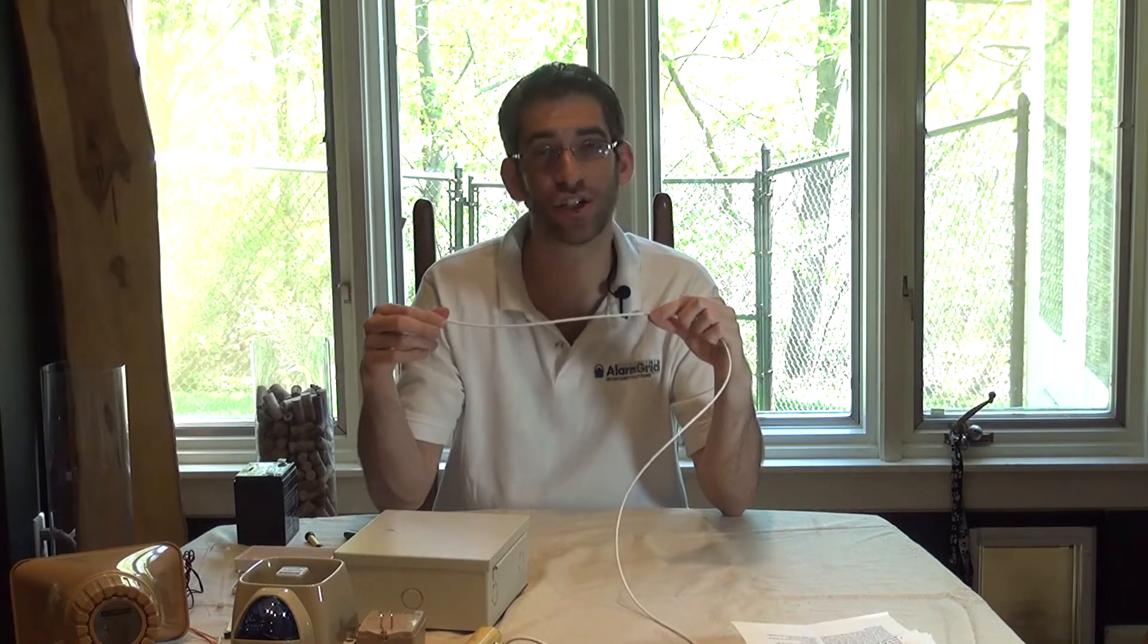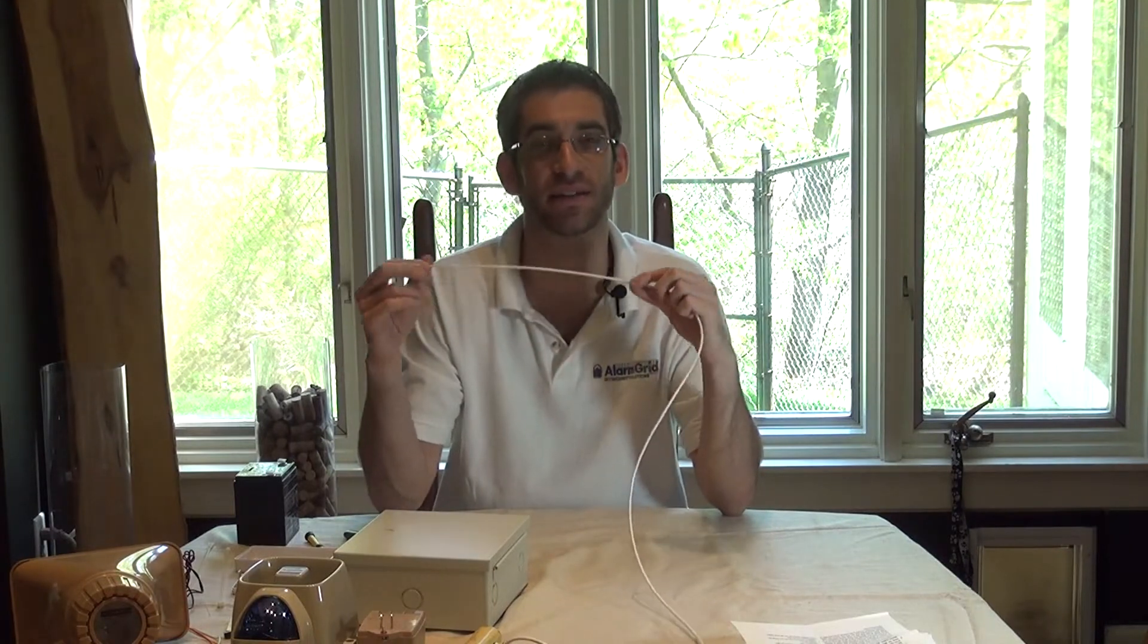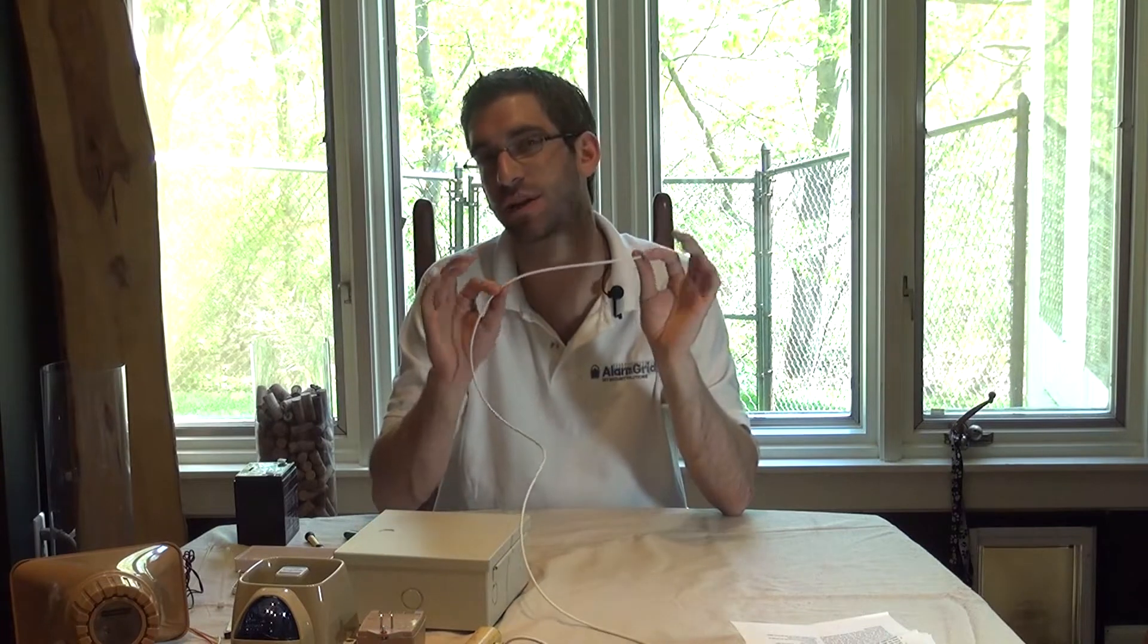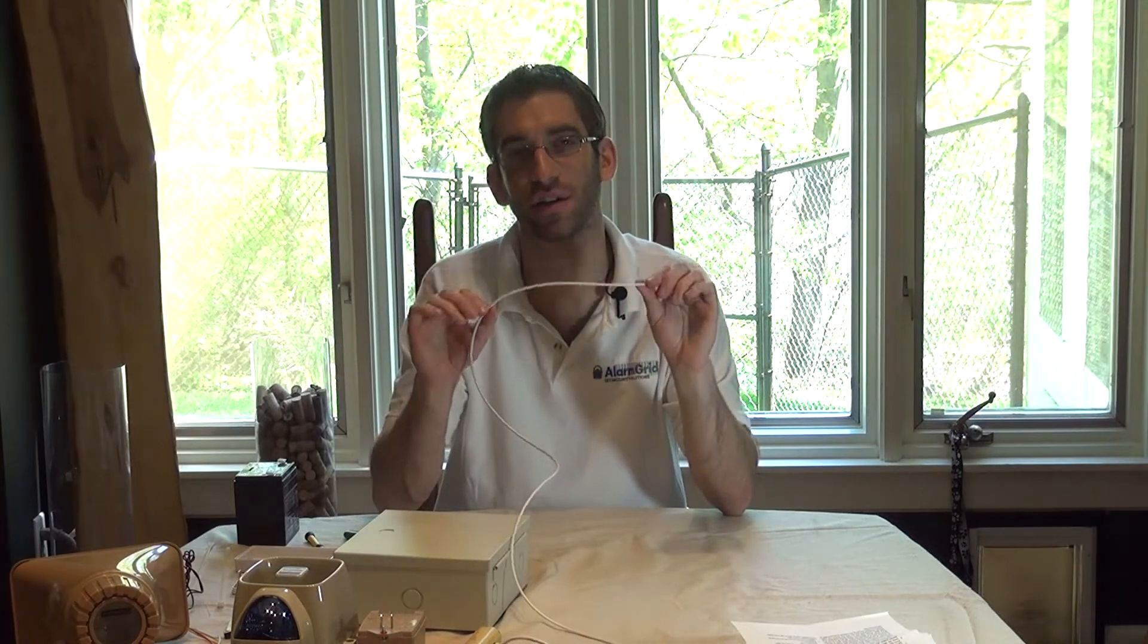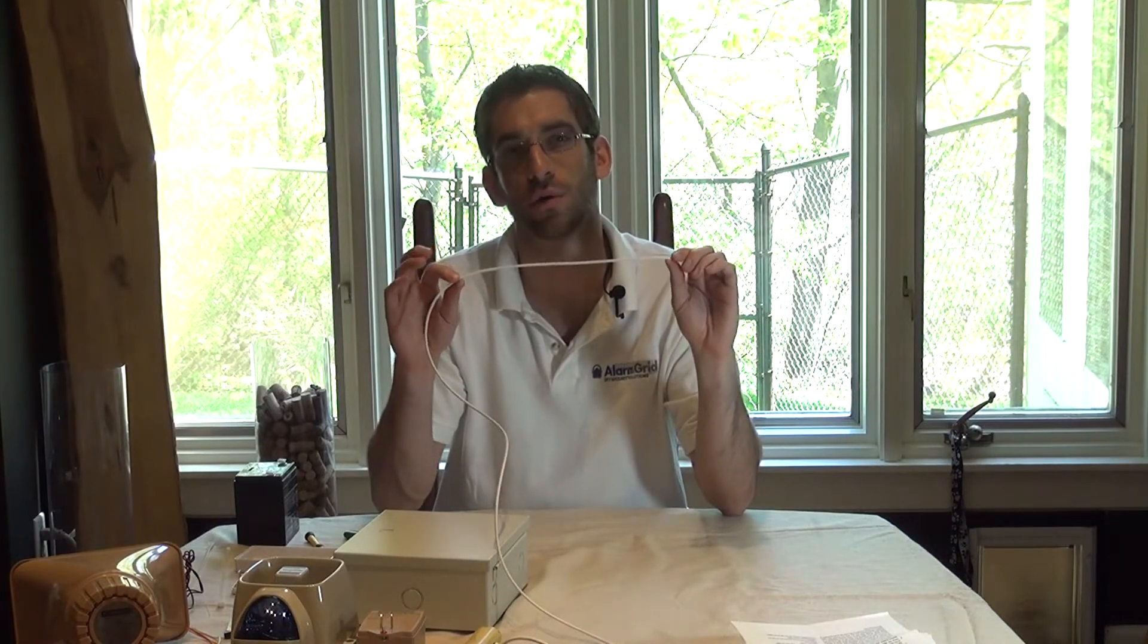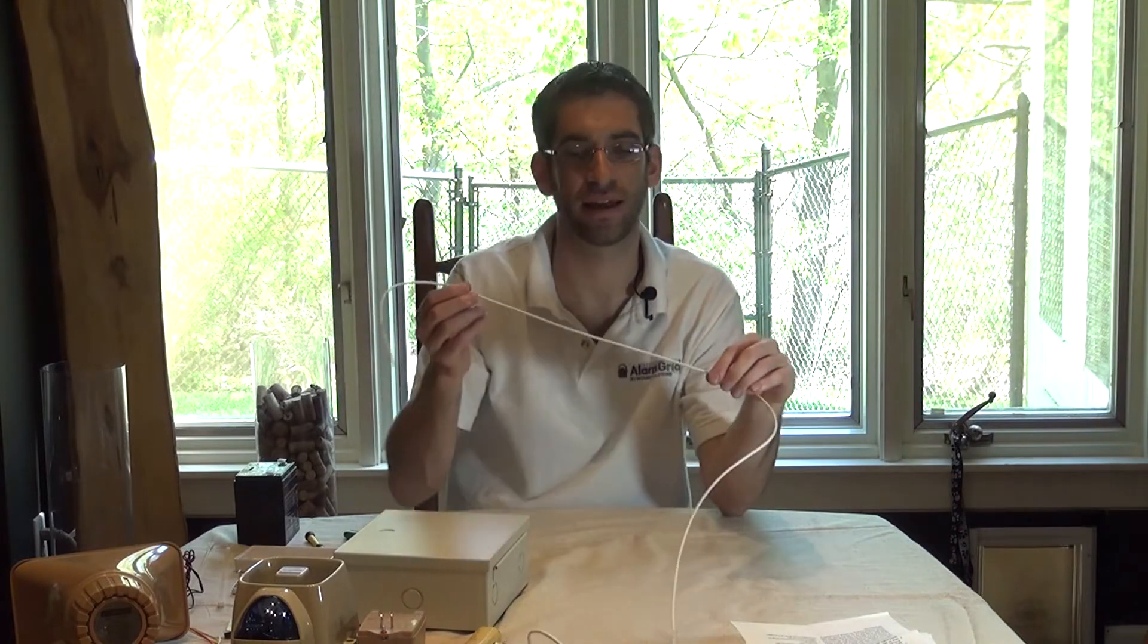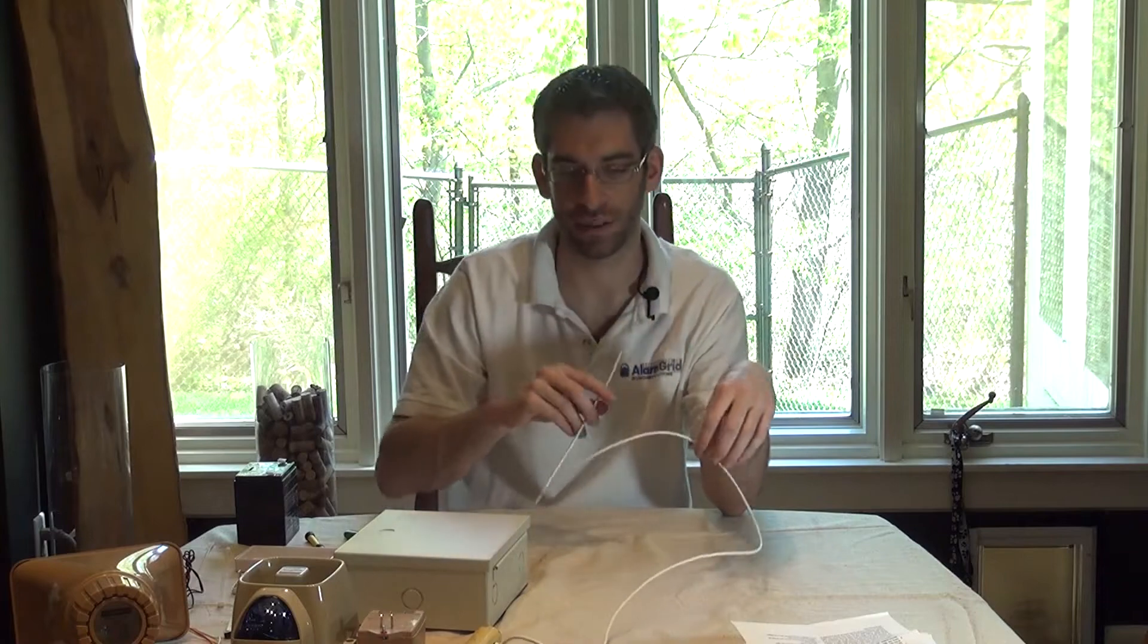You can use 18-gauge, it should be a little thicker wire, depends on how far you're going to do your siren run, but typically 18 or 22-gauge, four conductor alarm or speaker wire. You can get this at your local hardware store or Home Depot or Lowe's, and they normally come in either preset lengths or you can just have them cut how long you'll need.